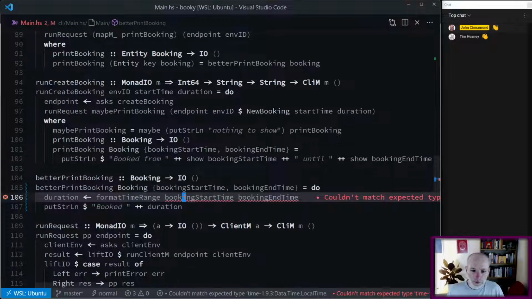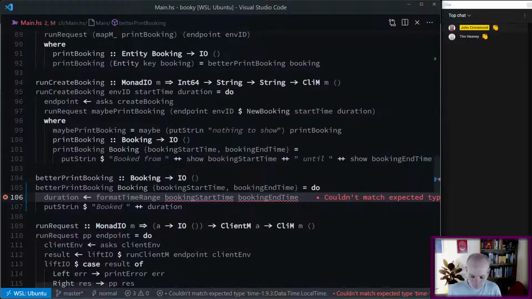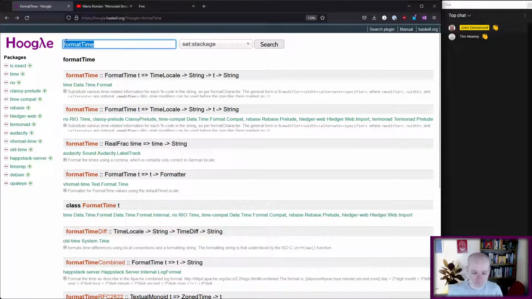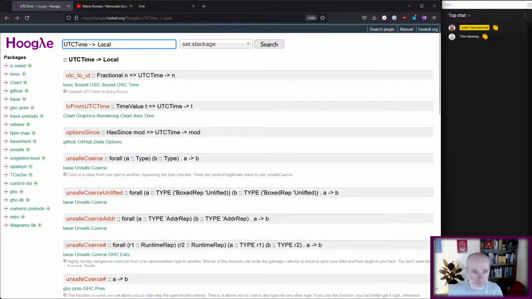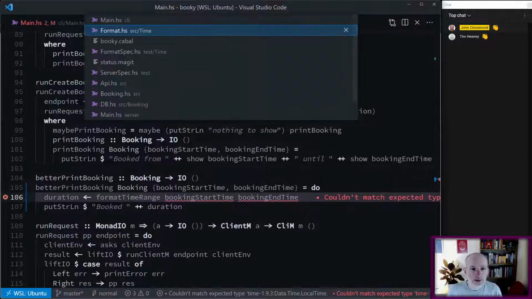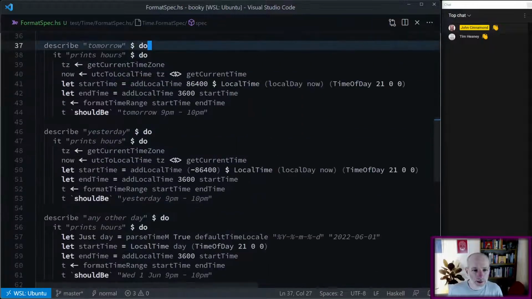Okay, so now we have booking start time is UTC time, and we want local time. So UTC time to local time. No, absolutely useless. Did we already have this somewhere? Yes, it's UTC to local time.